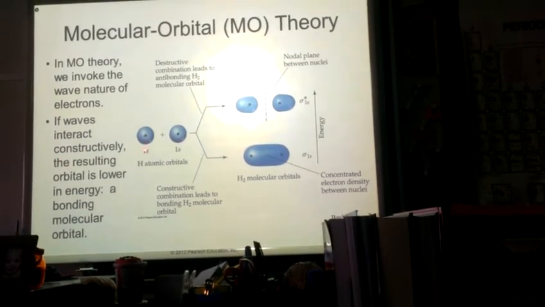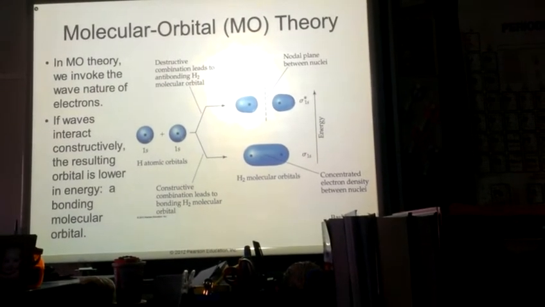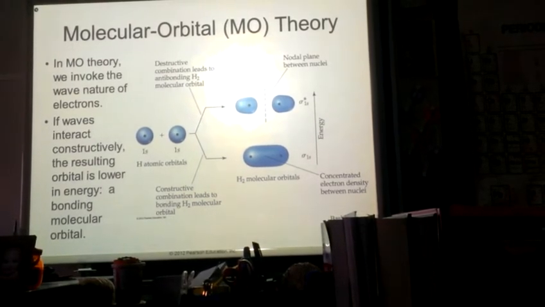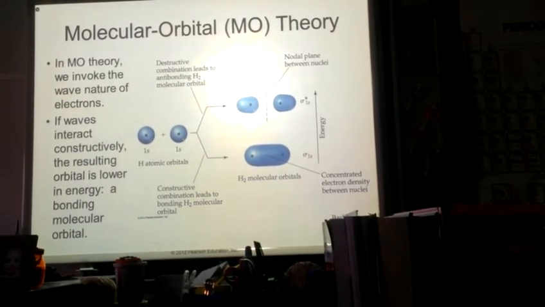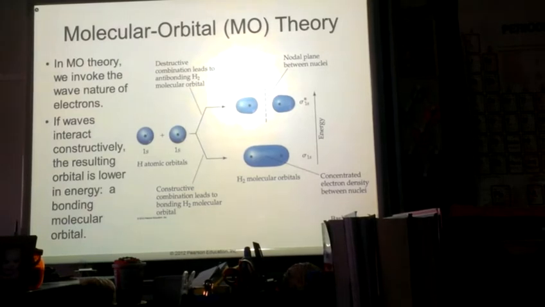When these two atomic orbitals overlap, I could get two different molecular orbitals. One of the molecular orbitals I can get is from constructive interference, meaning that they come together and build one another up. So that's this one. Because this is a head-to-head overlap, the covalent bond would be between the two nuclei. It would be a sigma bond. So we call this one just sigma.